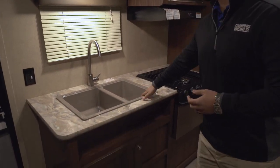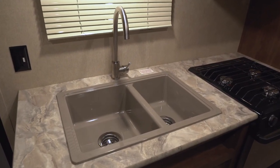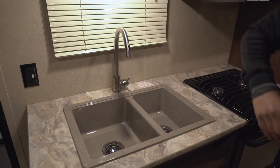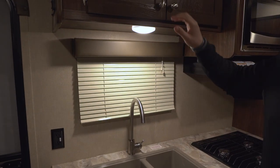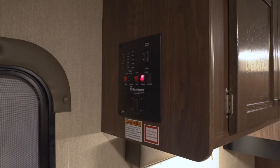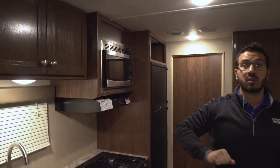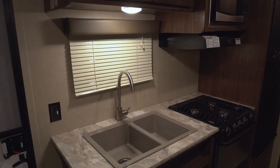The main living area in the 300TQ is nice and open thanks to the slide-out U-dinette, which really opens this space up. Looking at the kitchen, you see the double bowl sink — larger bowl on the left, smaller one on the right — with a nice high-rise faucet to make it easy to wash and rinse dishes. There's a window directly behind that for natural light, LED light up top, and additional pantry storage above. The control panel is positioned nice and high so little kids can't accidentally move your slide or awning. There's also an electrical outlet in the kitchen to plug in a coffee maker or something.